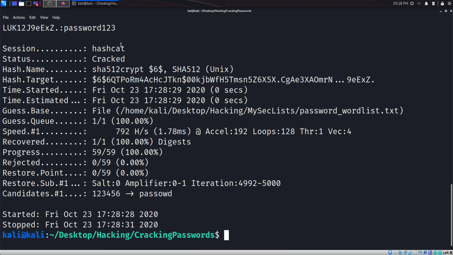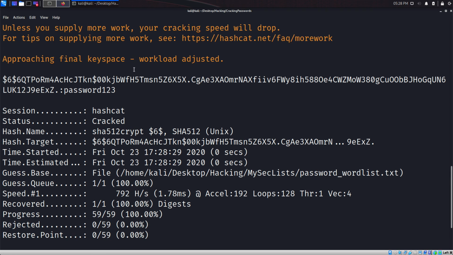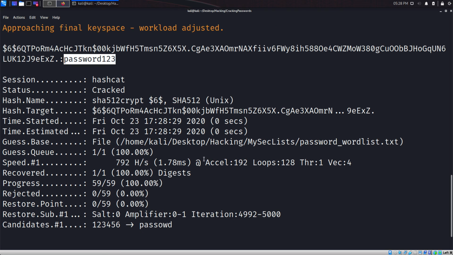And we can see here, if we go up here, that it is actually cracked, because my password that I have in Linux right now, which obviously we need to change, and we'll do that in another section, is password123. So it shows you here the hash that you had and what the outcome is. Okay, so we managed to crack our password.